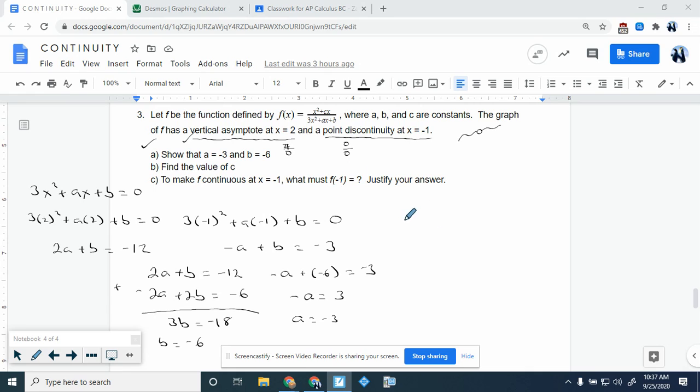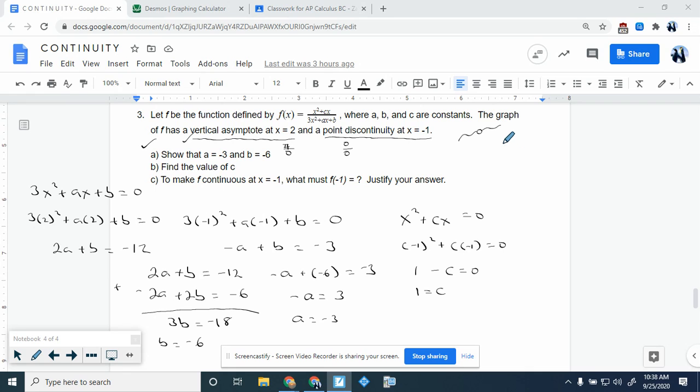So that means that if I looked at this expression, x squared plus cx, that's going to equal 0 when I chuck -1 in. So I would do -1 squared plus c times -1. So that's going to be 1, right? So 1 minus c equals 0. So c is going to equal 1. So that actually enables me to find the value of c.